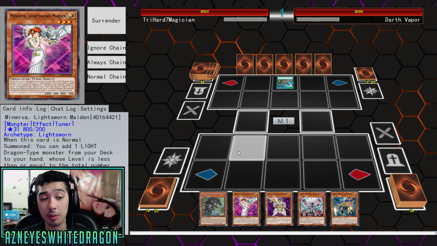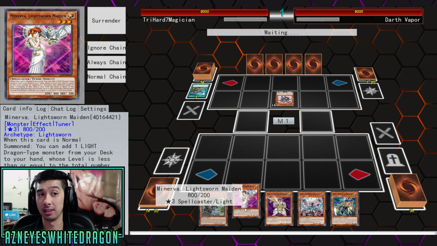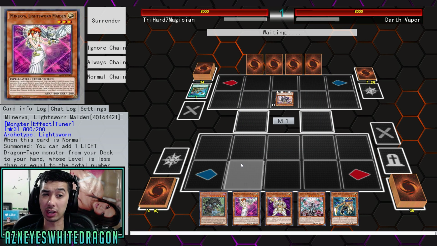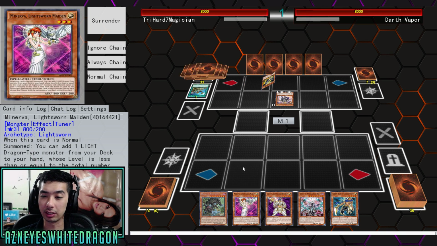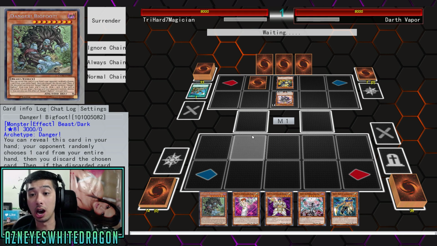But anyways, if it's sent from the hand or deck to the graveyard, which, well, I mean, the Dangers, if they happen to hit Minerva, we didn't even activate the Danger's effects from the hand, except for when I was discarding them from the hand. But I'm saying activating to special summon itself can be an option as well.